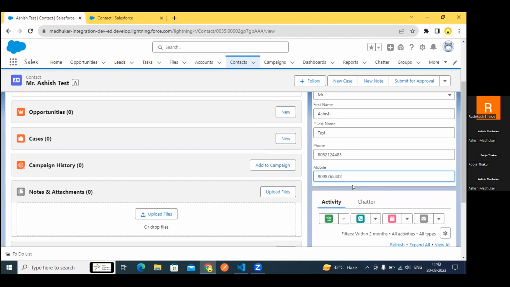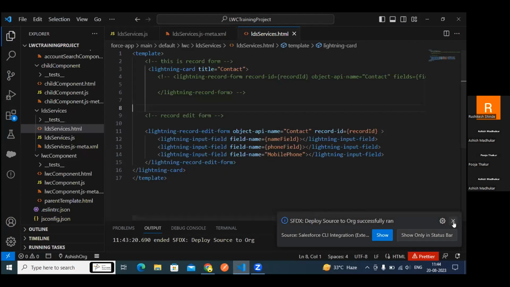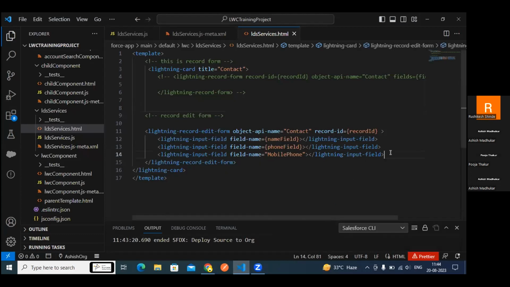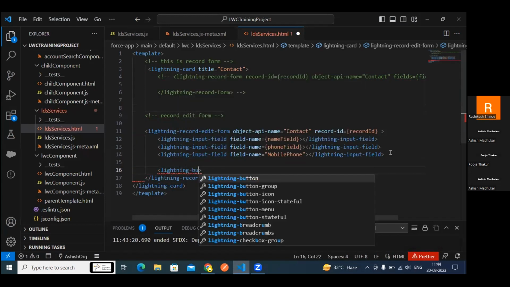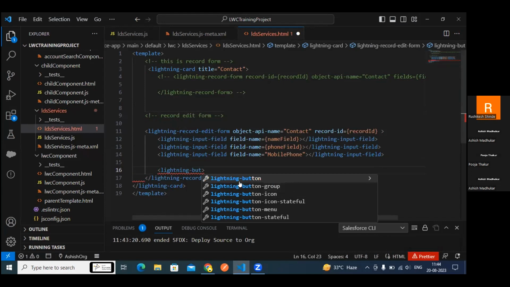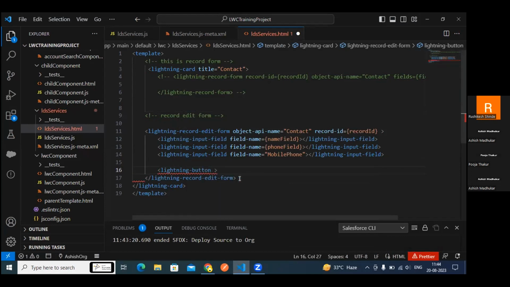If you see, the button is not coming by default, right? So you should create one submit type button within this tag. Just go here and create one button. Your button should be lightning-button.